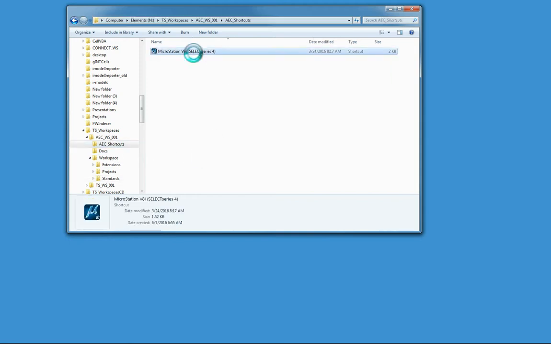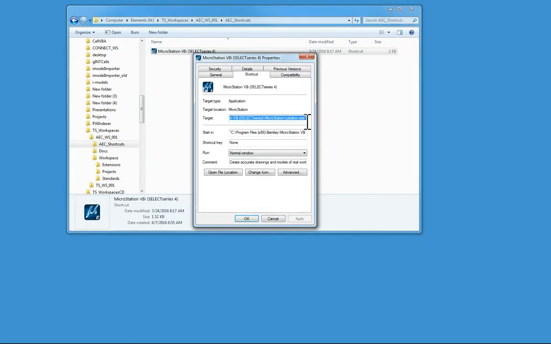Go back to the shortcut, go to properties. At the end of properties, click space minus WS underscore USTN underscore S underscore SITE equals, and then paste in the path, put a backslash at the end of it, and quotes. Actually, it probably should be a forward slash for this part.